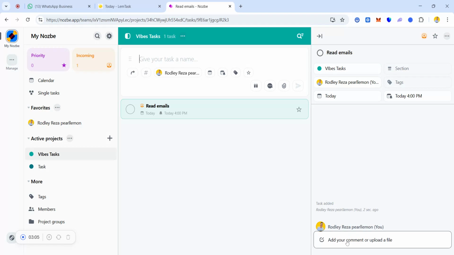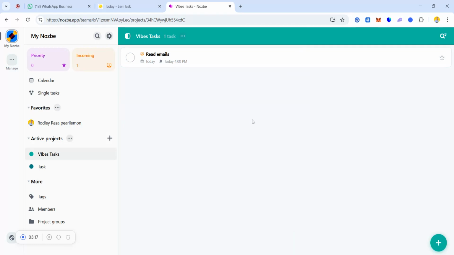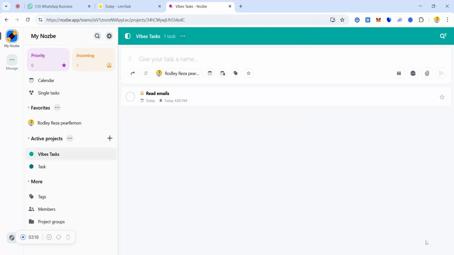And just like that. At the bottom here, you can upload a comment or a file that's supporting the work so that the team can actually receive it quite well. Then you just do that. Then we're going to add a couple more.